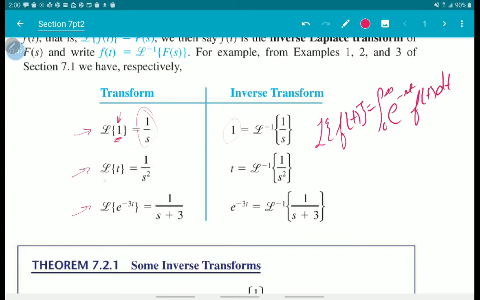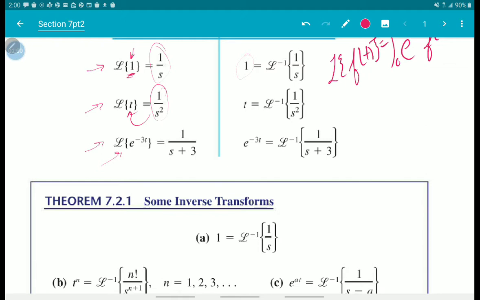So likewise, when we found the Laplace of t, we applied that formula, and we ended up with 1 over s squared. So if we wanted to get back, let's say we started in Laplace world, and we want to go back to rectangular world, then we can apply the inverse Laplace of 1 over s squared, and that will give us t.